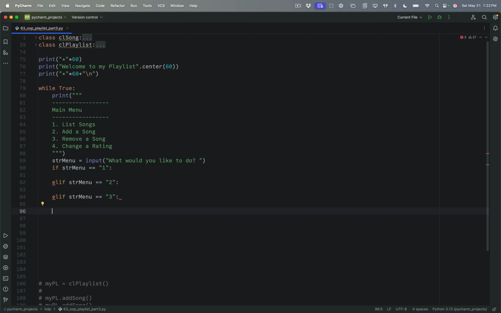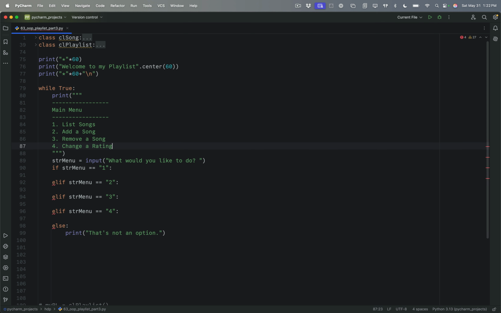Never retype things if you don't have to. 4. And then else, print, that's not an option. Oops, forgot my quotes. There we go.